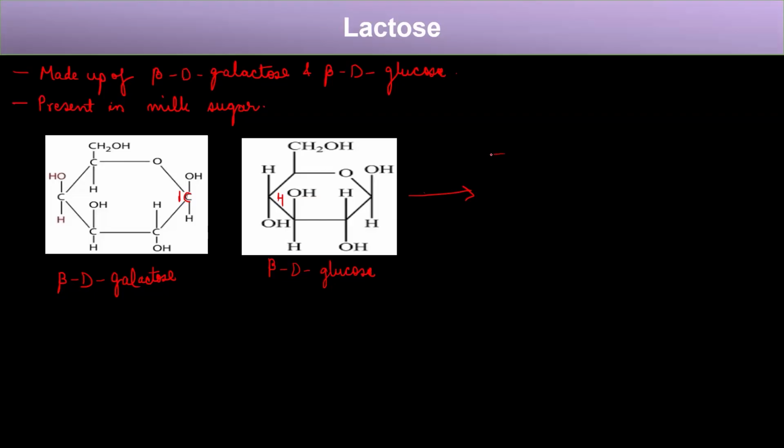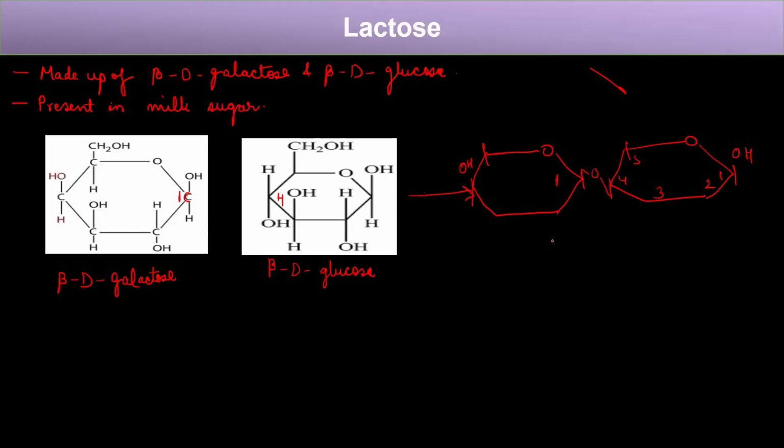So what kind of bond or structure will be formed here? The structure that will be formed will be something like this. So this is your galactose, and the second is something like this. This is your glucose, this is your beta D glucose. Now, how will the bond formation take place? The bond will form something like this, right? So this bond is like this. Okay, this is the glycosidic bond, and this is the first position here. 1, 2, 3, 4th, 5th, right? So this is their fourth position.